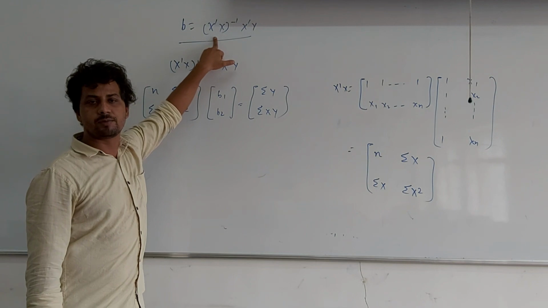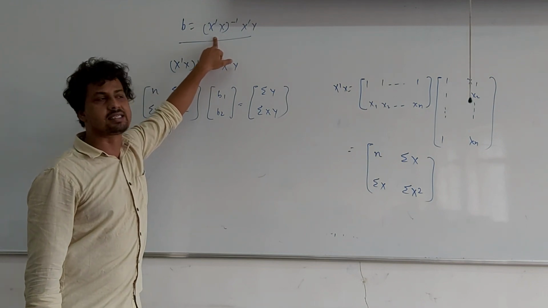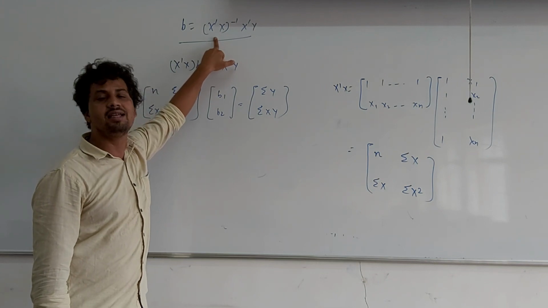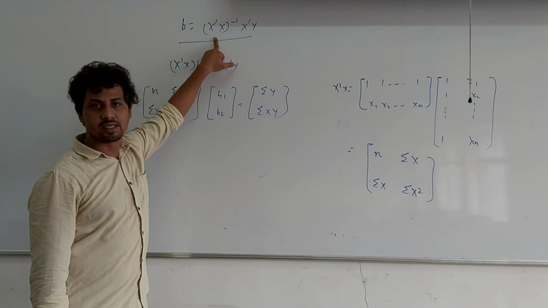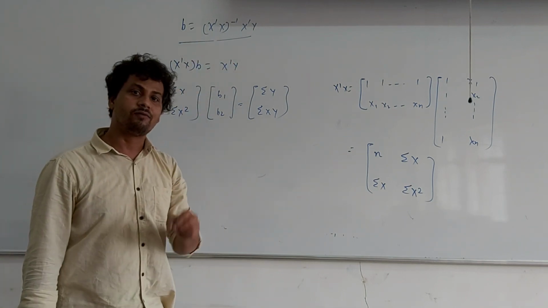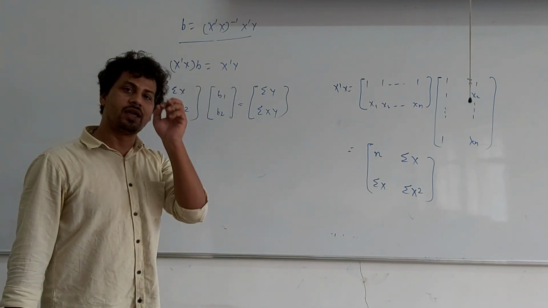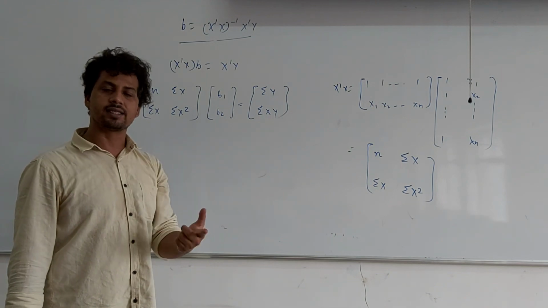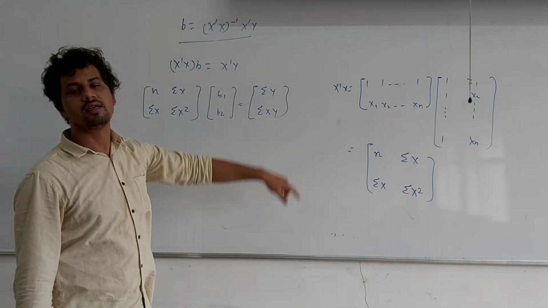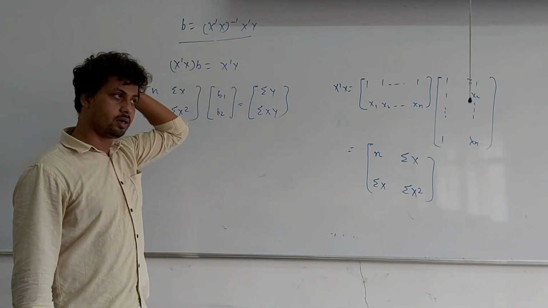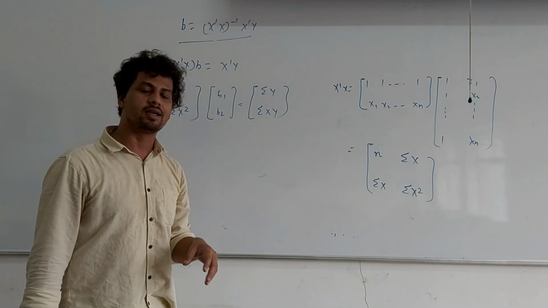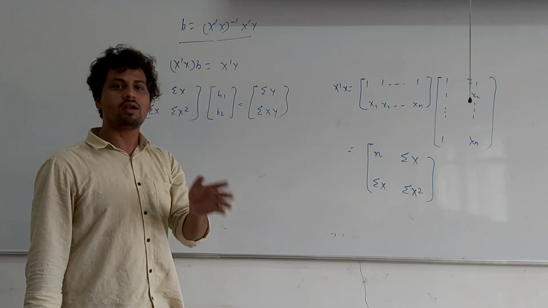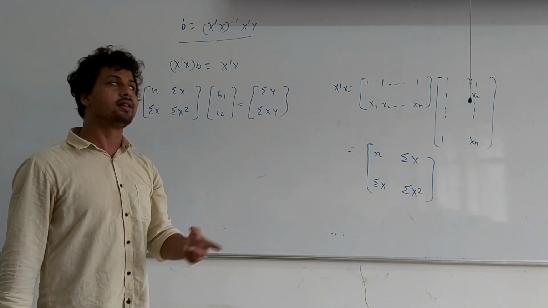Now, when does the inverse of X transpose X exist? As long as all the columns of the data matrix are linearly independent of each other. If you go back to the assumptions of CLRM, we had discussed assumption number 2, the full column rank of the data matrix. If the data matrix does not have full column rank, the inverse of X transpose X will not exist, and we will not be able to write beta like this. That's why I had also told you that this assumption is called the identification condition. If the data matrix does not have full column rank, that is, all the columns are not linearly independent of each other, you will not be able to identify the estimators, right?